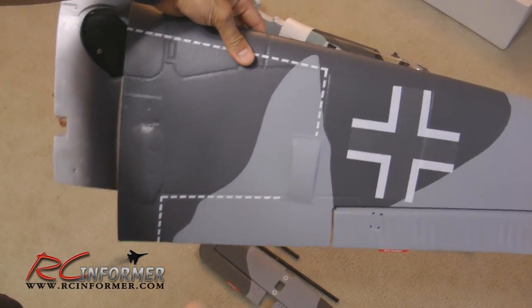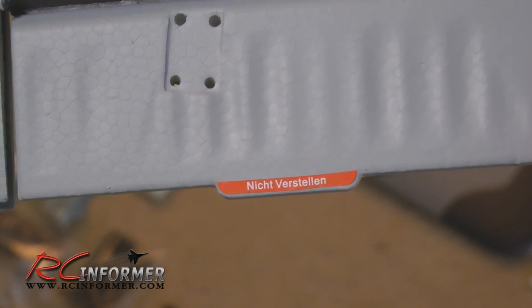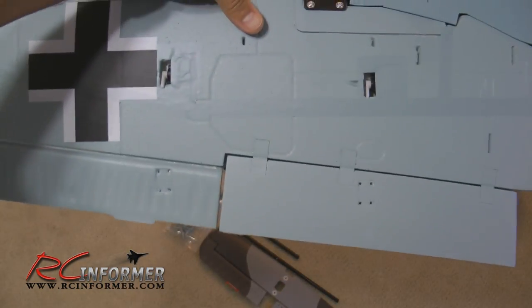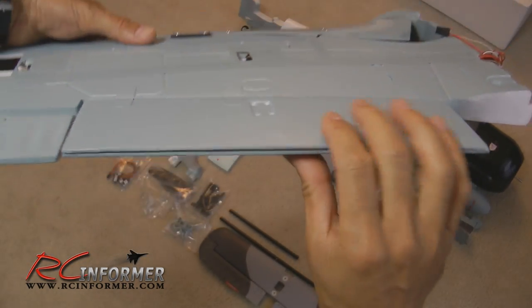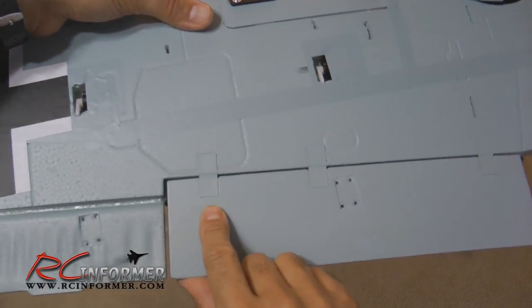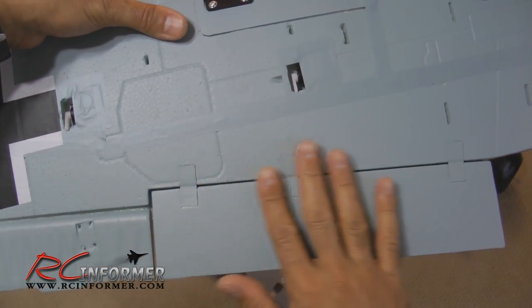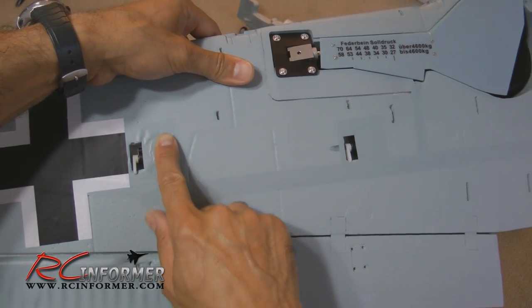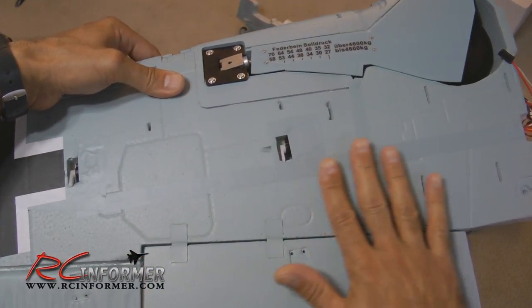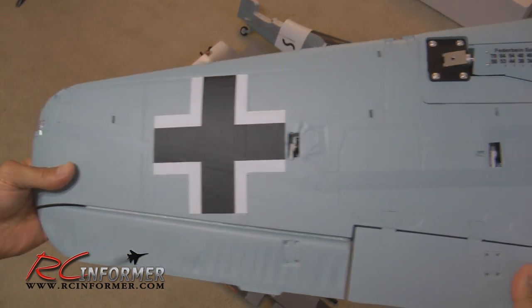Some of the other things I noticed about it is the nice camo color they have on there, and the little details like the trim tabs that say don't touch them and so forth. Anyway, a couple other things I noticed on here. The flaps, similar to the P-38 Lightning that FMS carries, that I did a review and a video on, they're using these nice flush flaps, and somebody's starting to paint these now. On the P-38 they were white, but here they painted them over with the rest of the airplane. They're also starting to use this sticker type stuff to cover over any of the trenches where they run all the wires for the retracts and the servos and everything. And they're actually pretty much matching the color on it and so forth. So anyway, pretty impressed, and overall looks like a real nice wing.